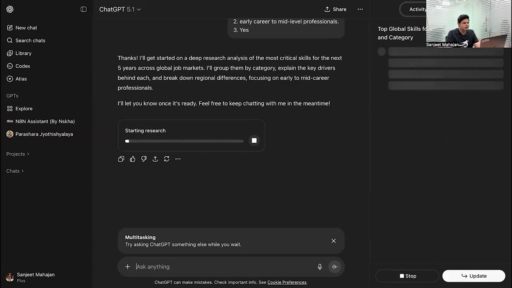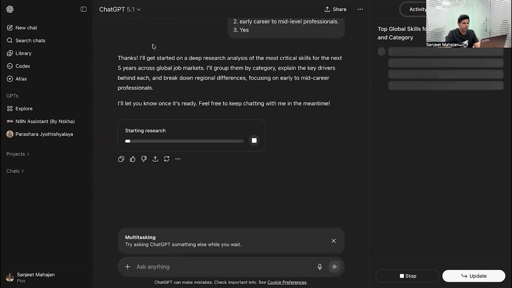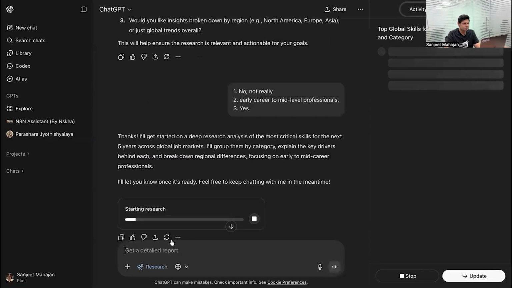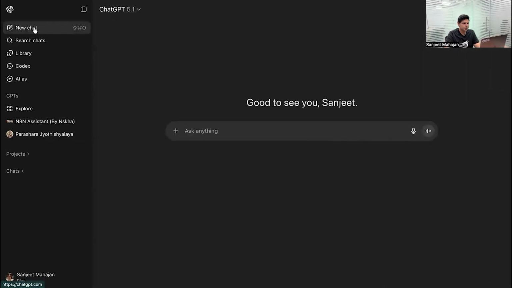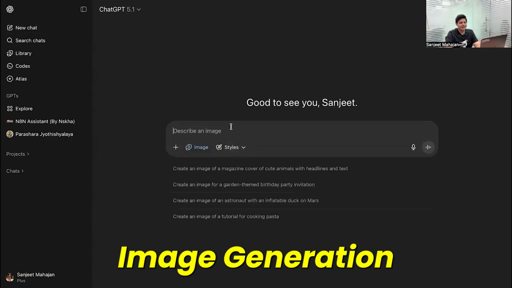And while we wait, let's clone another window, and it's going to take some time. So let's go look at the other window. Let's start a new chat and say, let's understand how to create a picture. Let's say create an image.